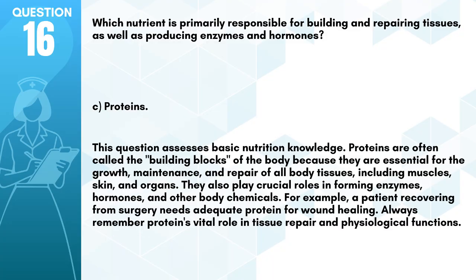Answer: C. Proteins. This question assesses basic nutrition knowledge. Proteins are often called the building blocks of the body because they are essential for the growth, maintenance, and repair of all body tissues, including muscles, skin, and organs. They also play crucial roles in forming enzymes, hormones, and other body chemicals. For example, a patient recovering from surgery needs adequate protein for wound healing. Always remember protein's vital role in tissue repair and physiological functions.